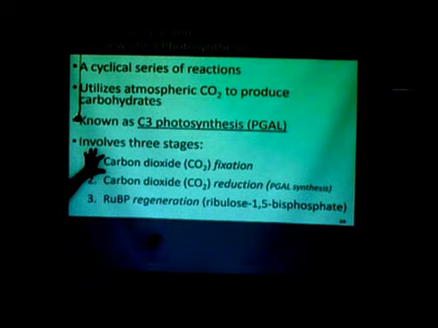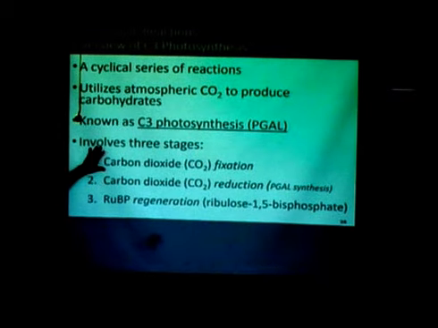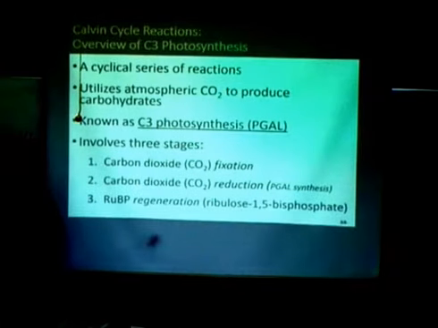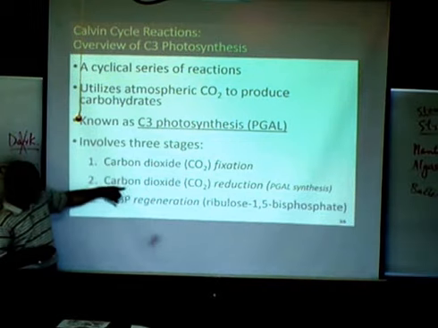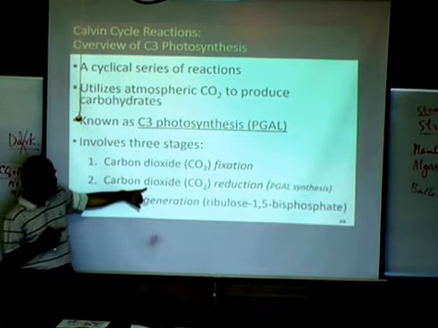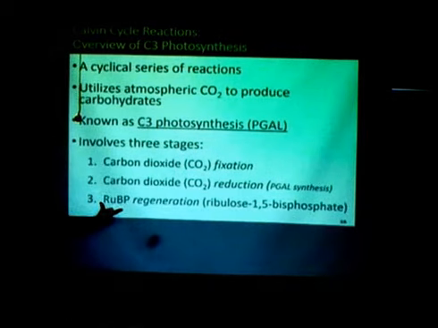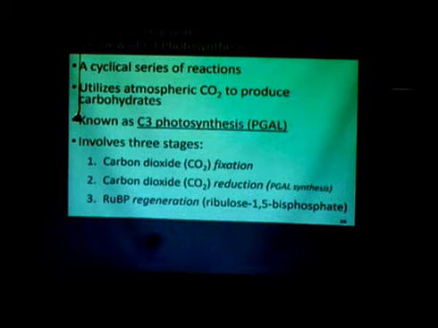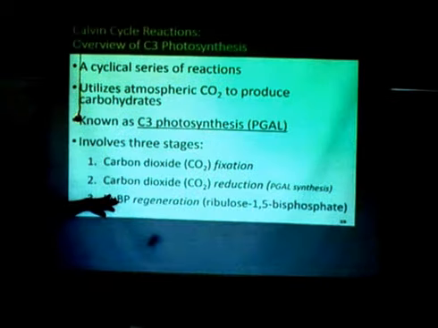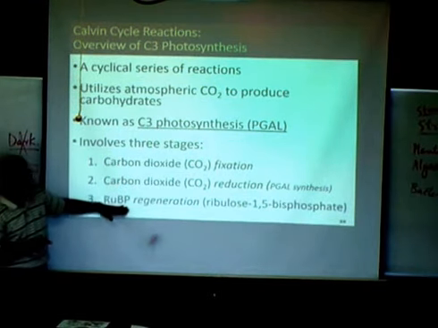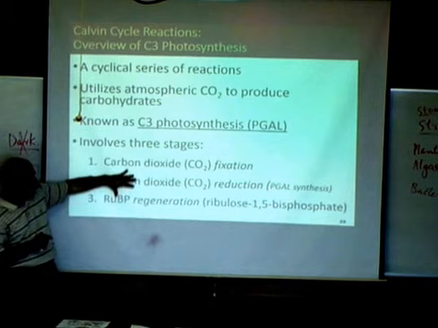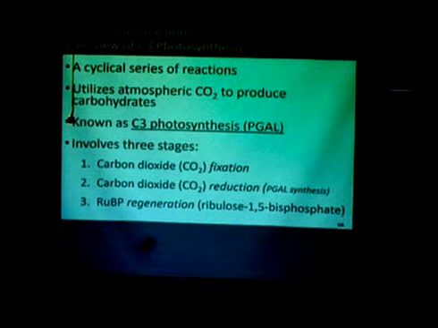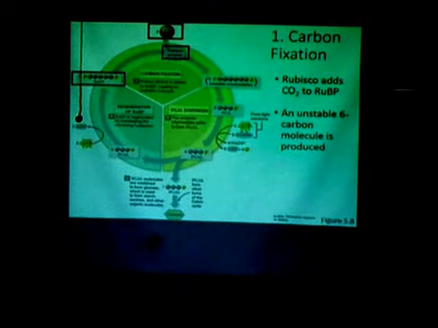So three things happen in the second stage that produce carbohydrates or glucose. Carbon dioxide gas is fixed, meaning that it is captured by the leaves. The second stage is that carbon dioxide gas is reduced, so it is added with electrons. And the third stage is that this molecule, RuBP, is regenerated, because this is a cycle. It is called the Calvin cycle. So the Calvin cycle has some components that are capturing this carbon dioxide gas, and this is one of those molecules. The first molecule that combines with carbon dioxide gas is the RuBP molecule, and at the end it is regenerated. So these are the three stages.